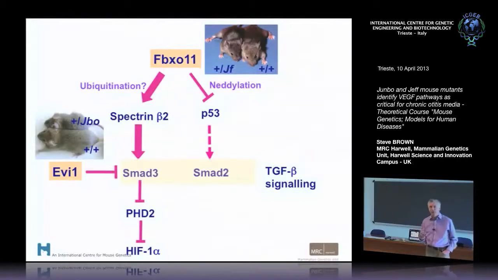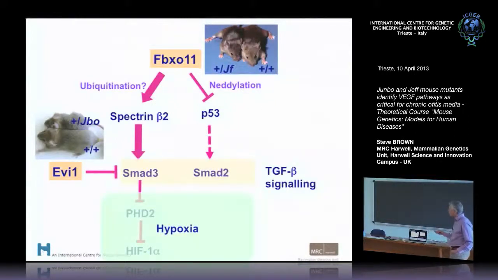So what has this got to do with the development of otitis media in the middle ear? So the hypothesis, and I'm cutting short a lot of work that we've done over many years, our hypothesis and our thinking was that we know that TGF-beta signaling also feeds into another pathway, and this is the pathway involved with hypoxia responses. So SMAD3 is, in fact, a repressor of prolyl hydroxylase 2, which is a molecule which is regulating the key transcription factor by which cells respond to a hypoxic environment where there's lack of oxygen.